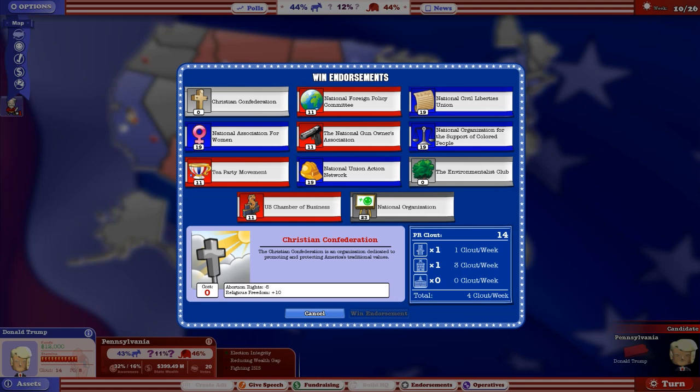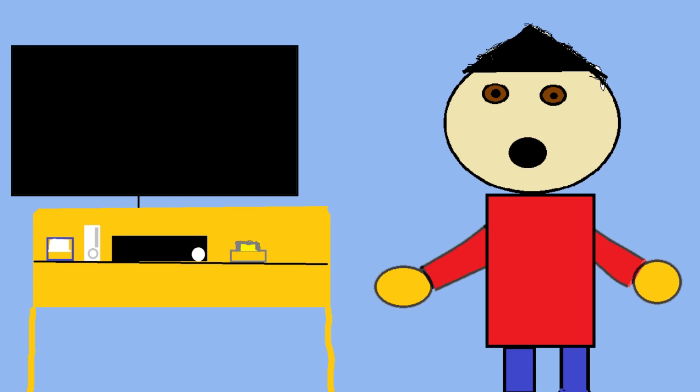Also, if you're a Republican, it will be easier to get the endorsement from the NRA, but hard to get the endorsement from the National Civil Liberties Union, and vice versa. But the bonuses these can give are huge and sometimes worth going for.